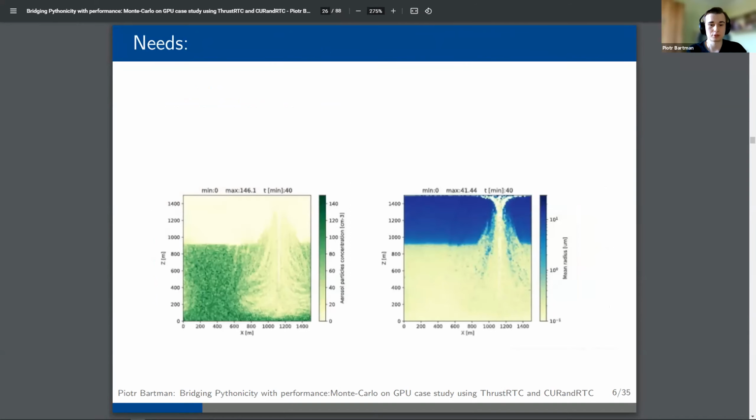Of course, first and foremost, we expect from our simulations correct, proper results. But from my perspective, there are some more needs related to modern scientific computing. First, Pythonic. It doesn't mean that we want all code to be in Python. For me, it means that readability and the author's intention, what should be done, is more important than details of how we do this. Let me note that code is read much more often than it is written.